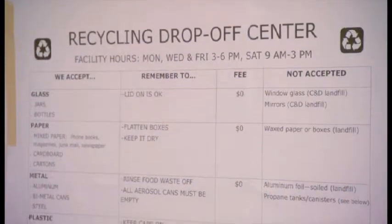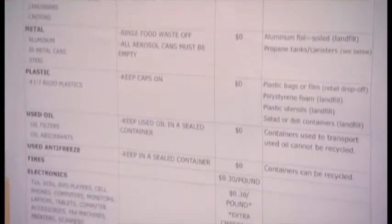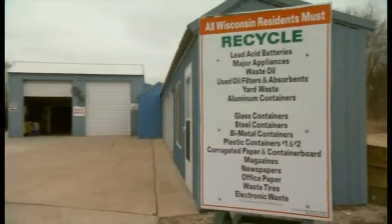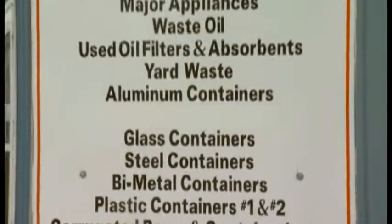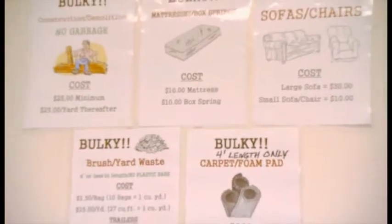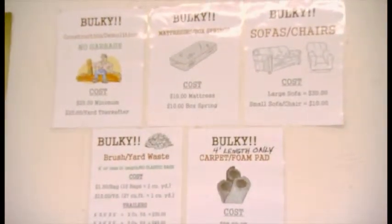In order for recyclers to make the best use of old electronics, it's vital that collectors handle them safely. We've found that one of the best ways to keep our site clean, safe, and manageable is to keep an easy-to-read poster of what material we accept at our facility posted at our entrance, on our town website, and in other well-traveled parts of town. We've also made it clear which items we don't accept and keep a list of other places that will take those items. We've indicated items banned from landfills in Wisconsin, and included our fees right on the poster so folks know beforehand there will be a small charge.